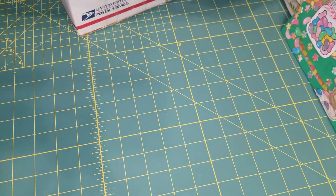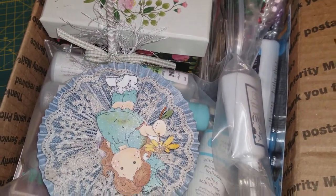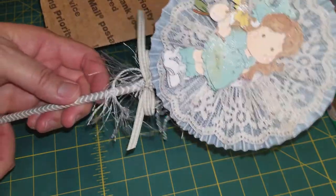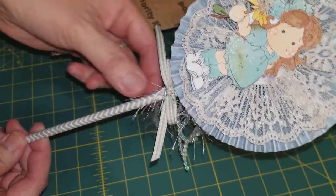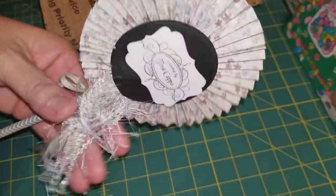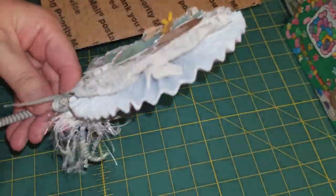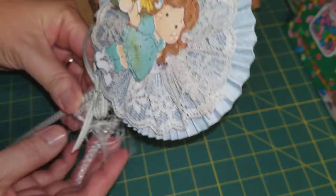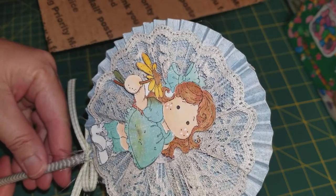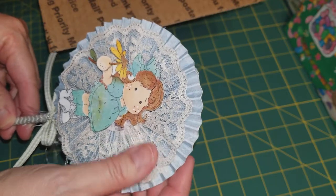I'm going to add it right here. In the box, I opened it up and look — it's just full with all kinds of things. It's like I just went shopping at Tuesday Morning or Michael's or Hobby Lobby. She made me this one, it is so pretty — a chevron straw. Look at that girl, she is so cute. It has a stamp showing who it's made by. I'm going to add this into my wand collection — I have several vases above my crafting desk. Thank you so much. Look at this — this is real lace. That's really neat how you made a rosette out of it. Thank you, Tina.